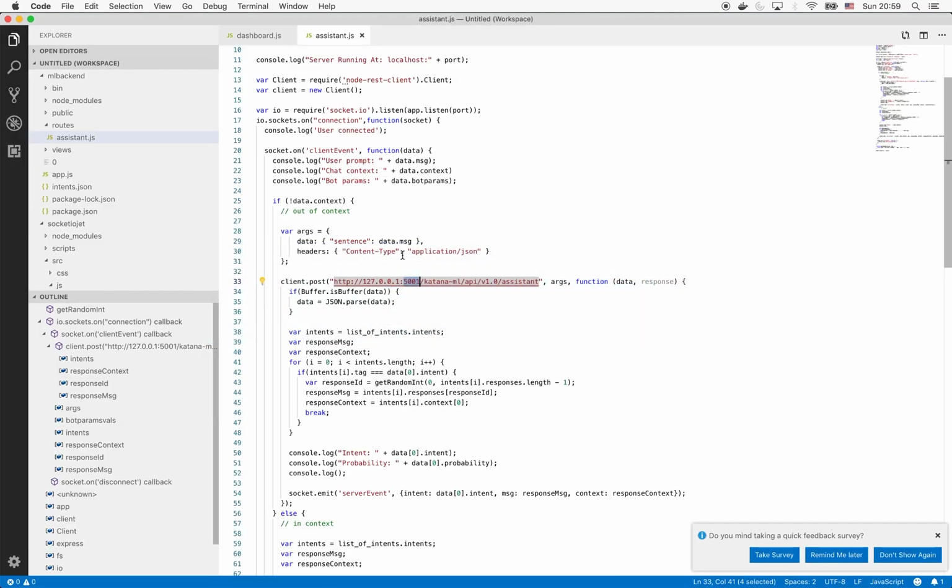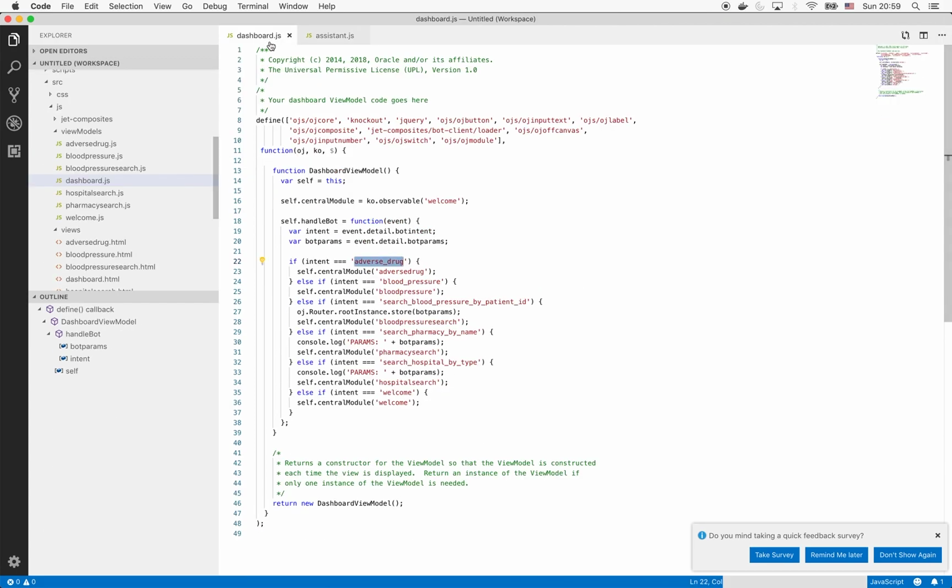What happened is the bot sent an event back to the main application, which triggered the handle bot method, and it found that the current intent, which was identified, is equal to adverse drug. Based on the logic implemented in the main application, we navigated to that model, adverse drug.